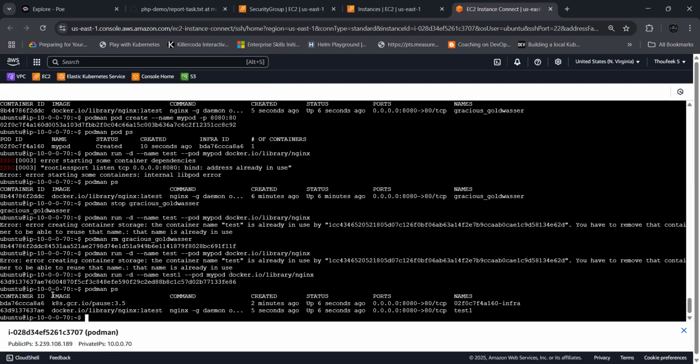Okay, so this is fine. Now when typing podman ps, we can see first that this is our pod, and inside the pod we can see the container is running Nginx.